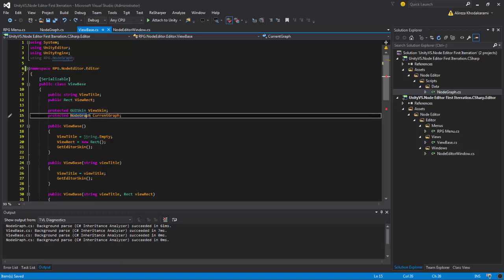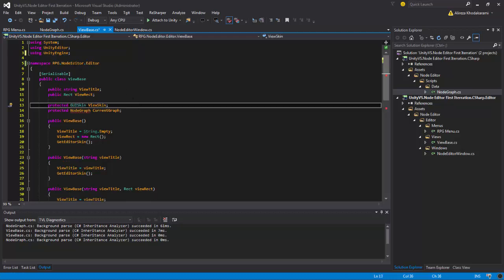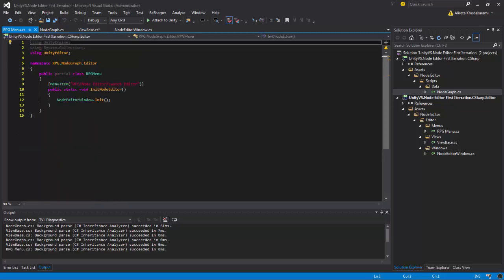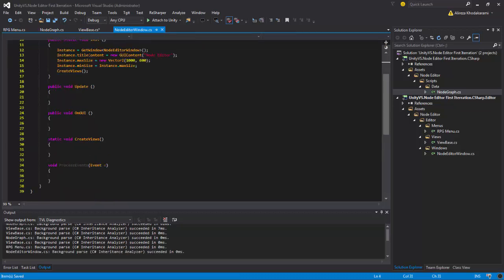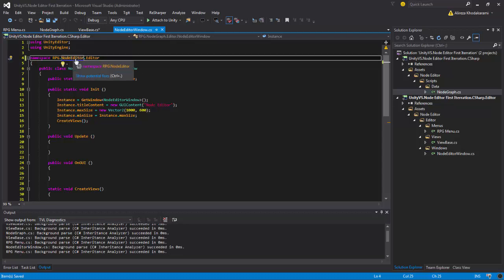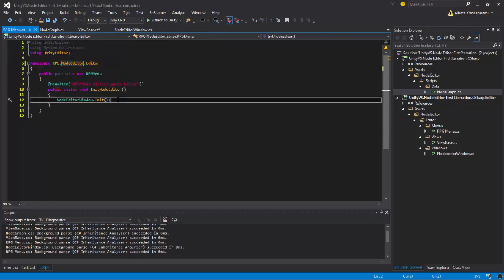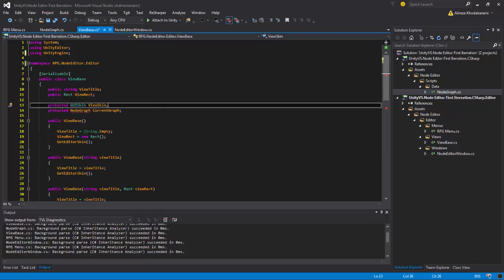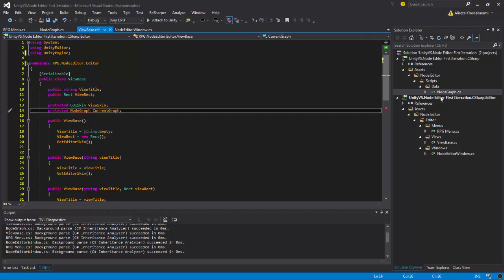Now, I need to put it inside here and inside here. Type or namespace NodeGraph.